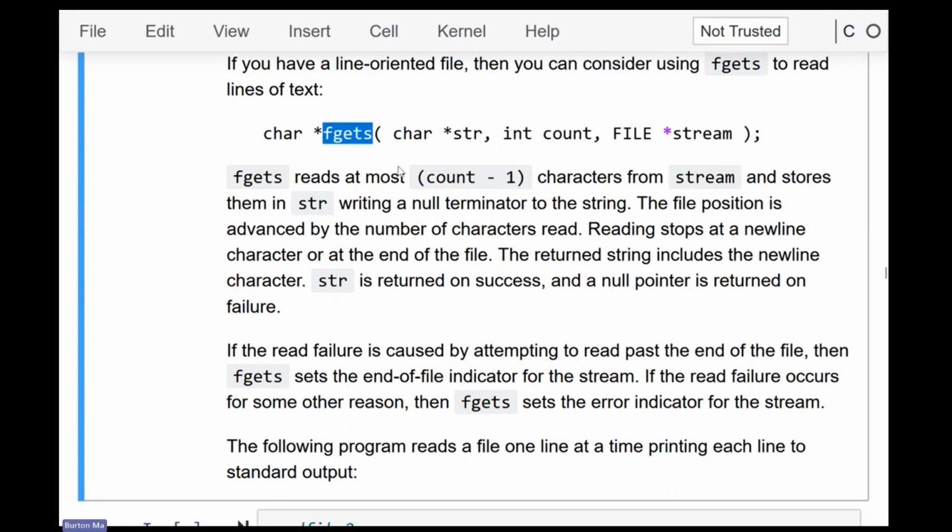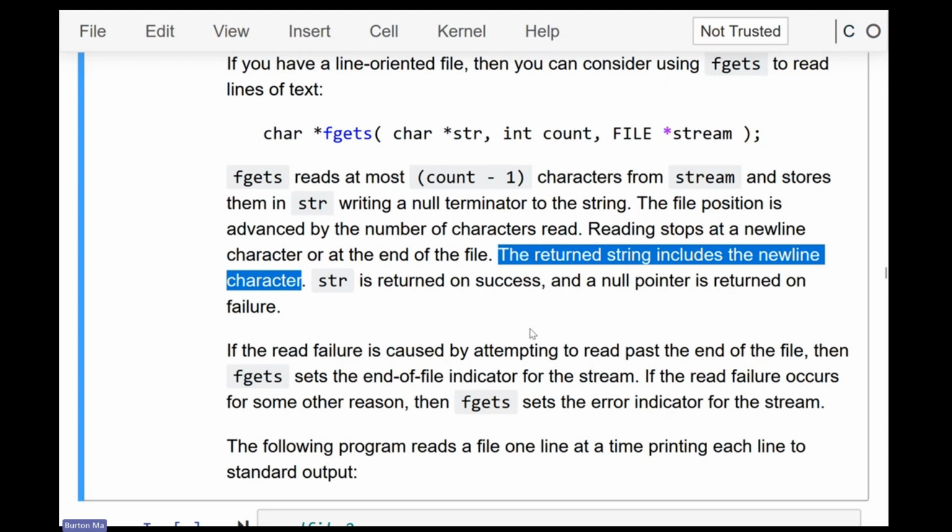So fgets reads in line by line. If the line is shorter than count minus 1, then it will actually read in the entire line. So reading stops when it finds a new line character, the \n in Linux. And the other funny thing with fgets is that when you use fgets and you actually manage to read in an entire line, the last character of the line that you just read in is the new line character. So if you go to print the thing, you get the string followed by the new line, so it goes to the next line.